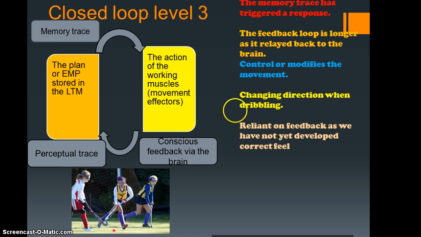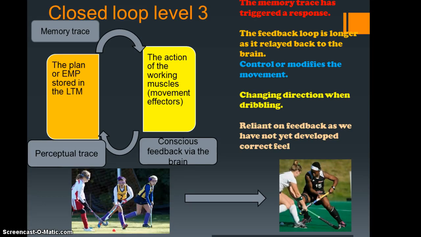For example, it could be changing direction when dribbling. They're thinking about what they're doing, and therefore that takes conscious feedback via the brain and the perceptual trace will slightly change. This entire loop is reliant on feedback, usually because we've not quite developed a feel of how the skill is supposed to be performed. This person may not be in the autonomous phase, maybe associative or even cognitive, but probably associative because they're able to perform some basic skills like dribbling. But let's compare that against somebody at a higher standard, a national standard. You could argue that person would be using less feedback because they have a kinesthesis for the skill. Therefore, they'd be using closed loop level two as opposed to closed loop level three.